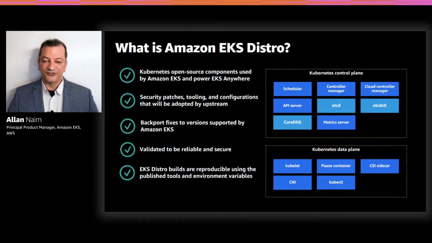There are a lot of decisions that we make along the way for Kubernetes versions that we plan to support. The EKS Distro is created using an upstream Kubernetes distribution, which runs the same compatible versions of the latest Kubernetes releases and dependencies tested by Amazon EKS to be reliable and secure.